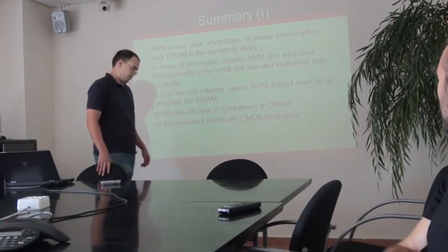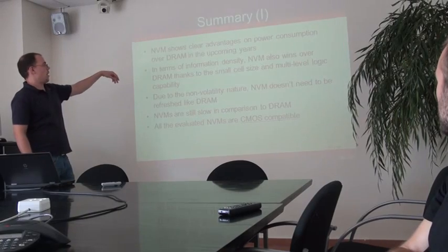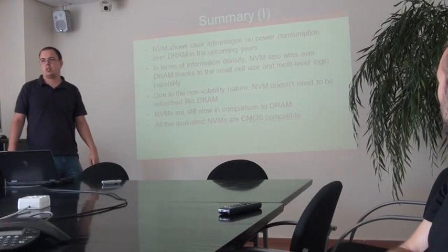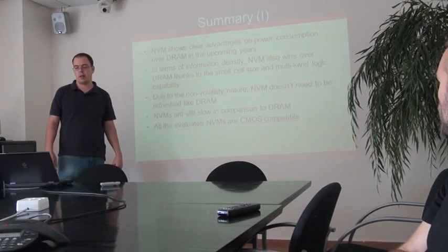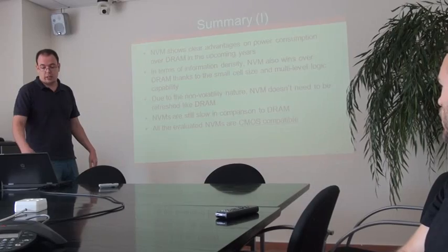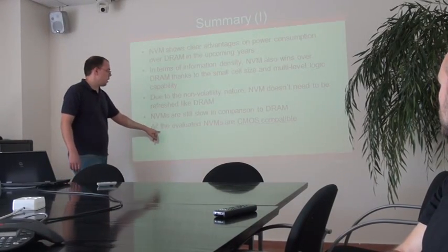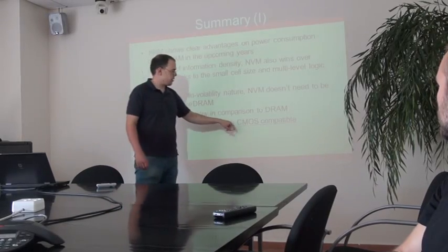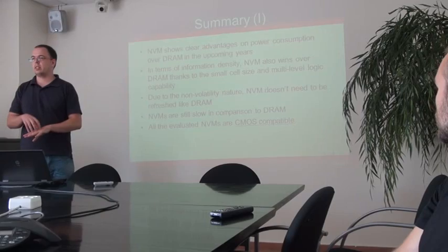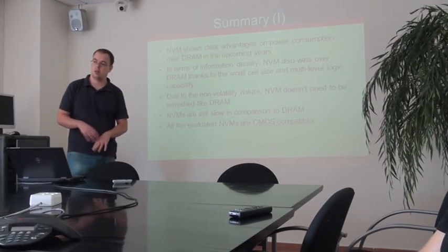Okay, summary. Well, this is more or less what I have said, right? Non-volatile memories show clear advantages in terms of power consumption and area, and also leakage. They don't have to be refreshed, and this is important. All the three technologies are CMOS compatible, which means that we can integrate these technologies on CMOS-based processors.